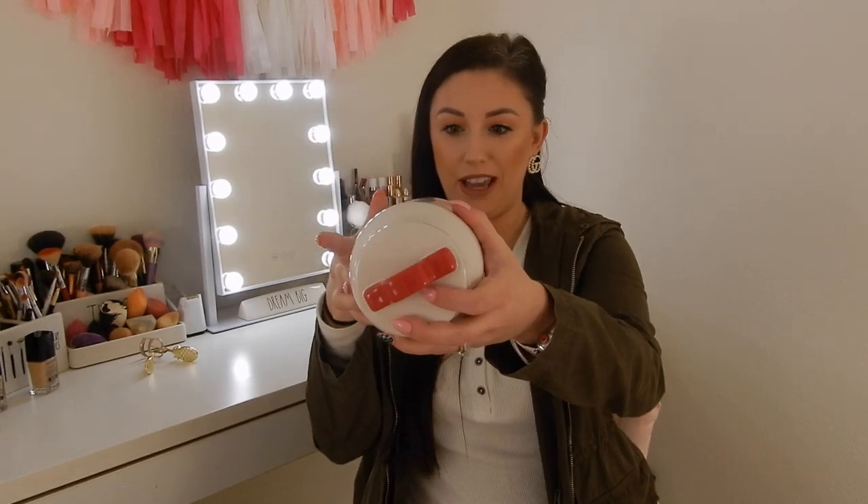To go off kind of similar to that, I got the Be Mine canister as well — it also has the little watercolor. I was super happy to get my hands on this. This is $9.99 from Marshall's. I'm obsessed with this waterline — I think it's the cutest thing they've ever come out with.